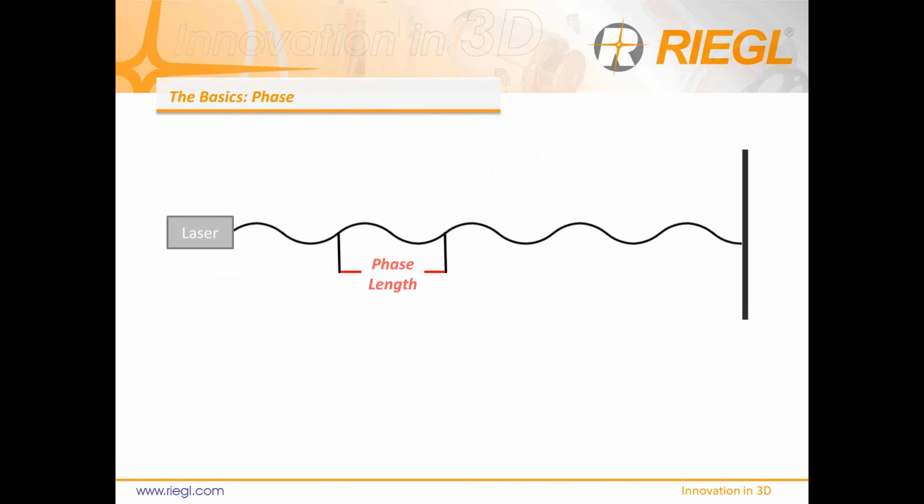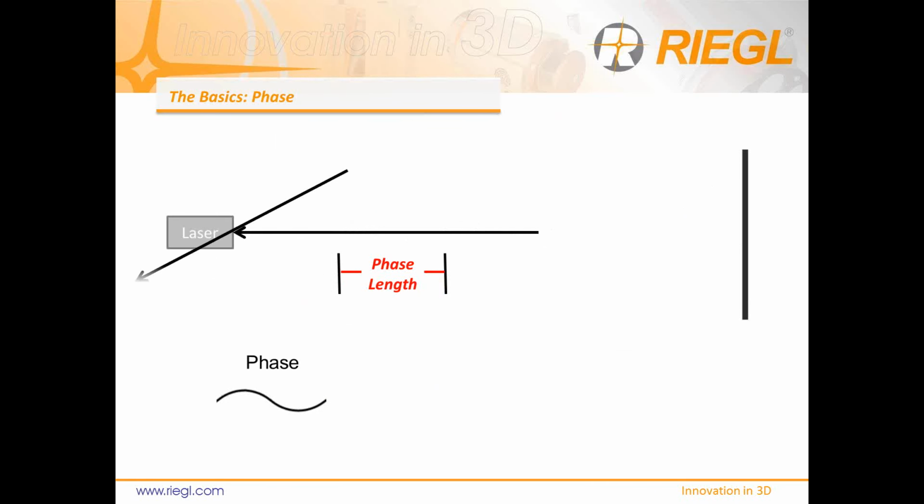How does that work? Well, there's a physical relationship of the light to a distance in the real world. So the light has a physical property. The wavelength is a certain length. This is the phase length. So we can drag that down here. And then we're also measuring when the wave comes back to the laser, exactly what the incidence angle is when it's received. And again, this is a gross summarization, but please don't shoot me.